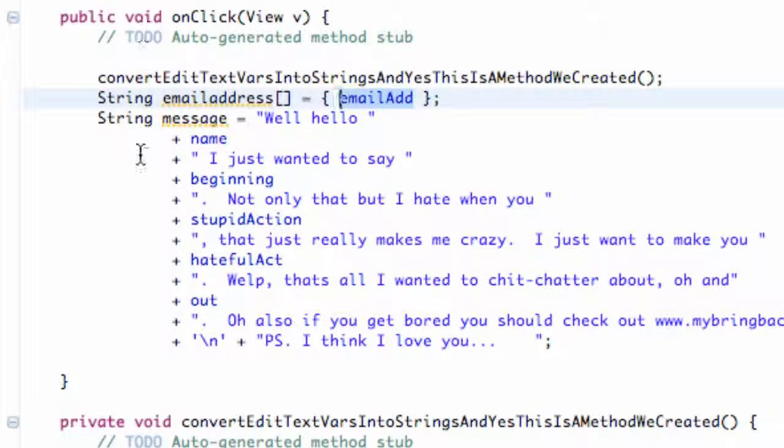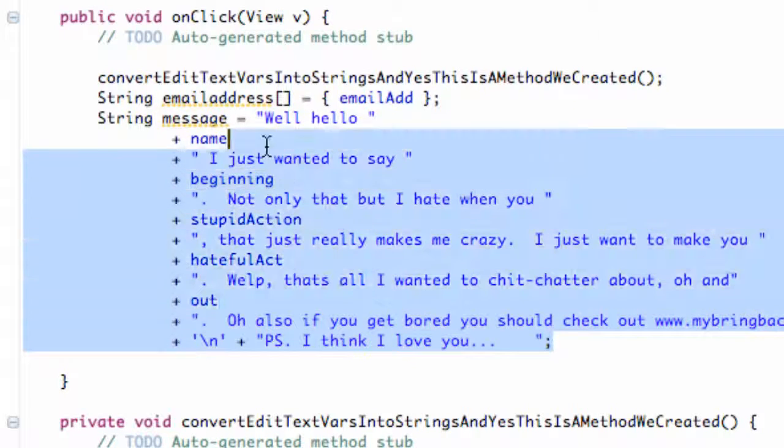And then within this onClick method, it's also going to create a message. So it's going to say hello, and then it's going to take the string variable we set up according to the edit text. So it's going to say, hello, Travis, or whatever that is. This is stuff that we've done before, not too difficult. It's going to say hello in text, plus a variable, plus within quotations some more text, plus another string variable that we set up, plus, etc.